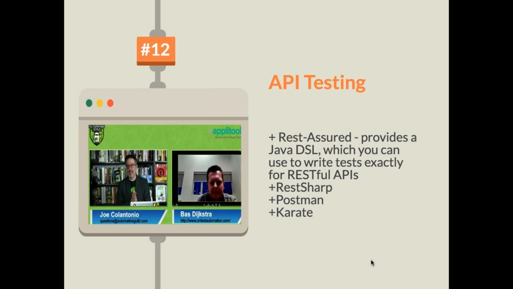Boz gave a really excellent session on API testing using a tool called Rest Assured, a Java DSL that allows you to write tests using Java. But during this session, people attending were saying, hey, how about Postman or REST Sharp? REST Sharp allows you to use C# for your API test automation. Postman is a Chrome add-in, and there's a new DSL called Karate that someone told me about. These are all tools you can use as you're moving towards CI/CD, spinning up your automation efforts to focus less on GUI tests and more on unit tests and API tests. Leverage more of those and you'll have more success.